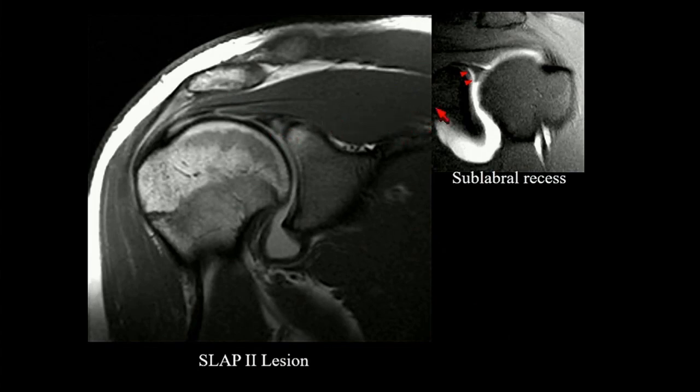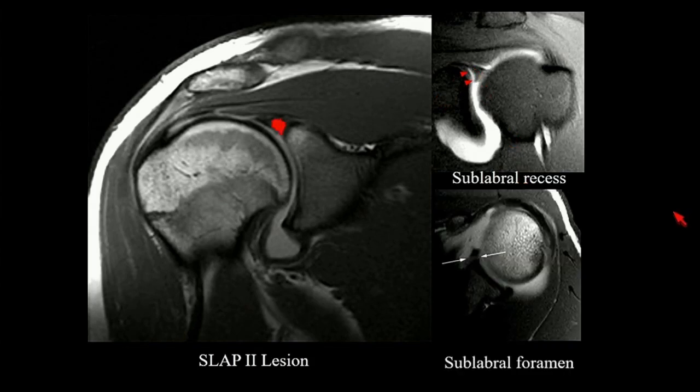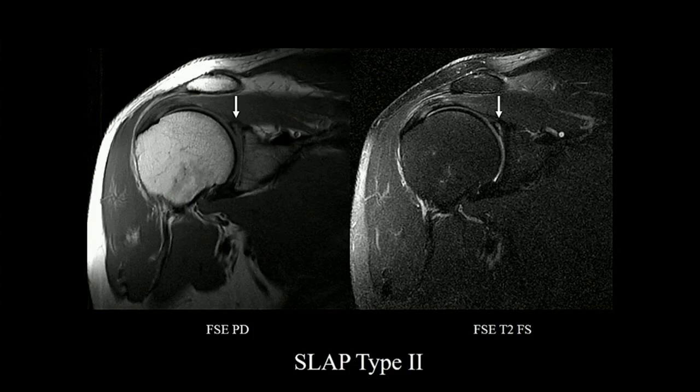Just to show the difference, this is a sublabral recess where you see some undermining of the labrum from the glenoid. You can see the intact cartilage. This looks completely normal, very smooth, very narrow. There's another normal variant called the sublabral foramen. You can have focal detachment or a hole with the superior anterior labrum. So in that 12 to 3 o'clock position of the labrum, be very cautious in calling pathology because oftentimes this is going to be a normal variant in these patients.